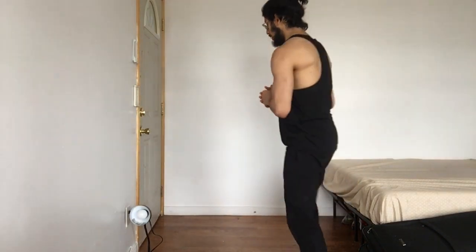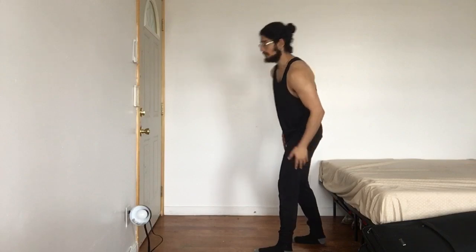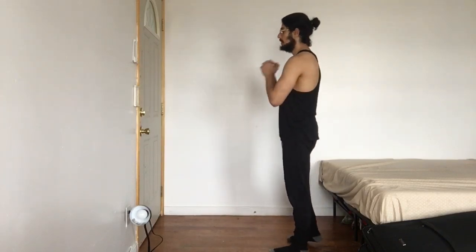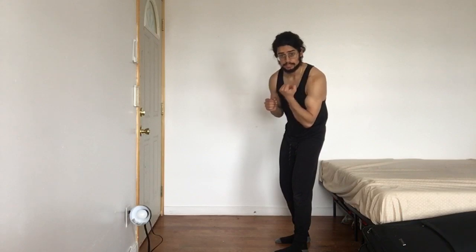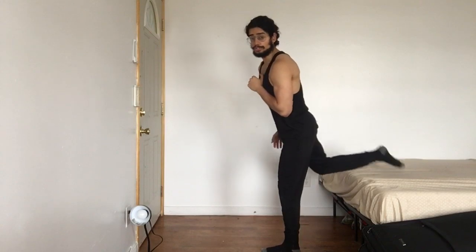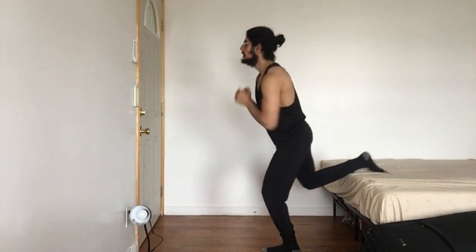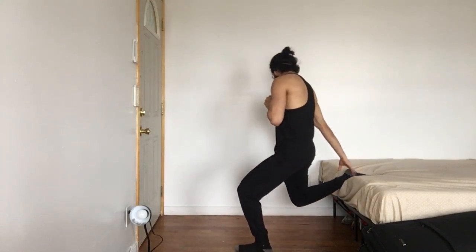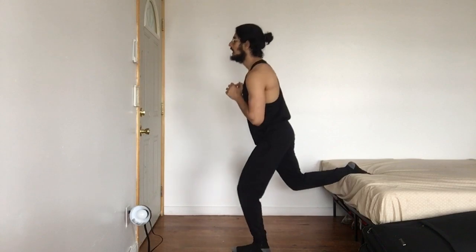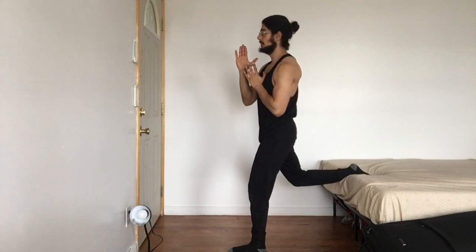So come on here. So here we're gonna mainly focus on the quadriceps, okay? The quads or the thighs as well. But it's obviously gonna work the glutes and the hamstrings as well, okay? But primarily the quads. So we're gonna do Bulgarian split squats, okay? So we're gonna come here. We're gonna elevate one leg on the chair, the couch, the bed, okay? Then come here, just put your toe, so where the toe is at, right there, and then from here, we're gonna go down, just parallel, okay? 90 degrees, okay? Just like a lunge.